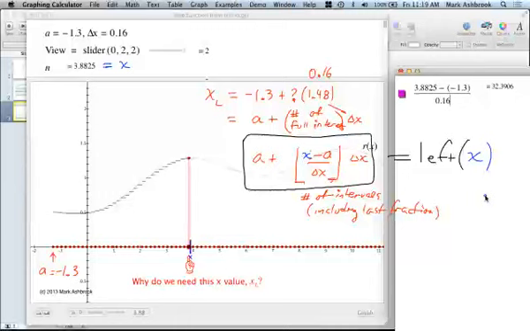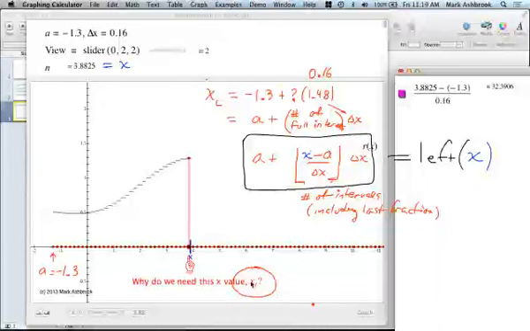Still not sure, Shannon? I think it's the x value at the start of the interval. Yeah, this was our whole goal: figuring out the starting x value. So left(x) takes the current value and spits out the x value at the beginning of the interval. And why do we want that? What is that for? The rate of change. Right, we want the rate of change there because that's what the rate of change of the step function at x is going to be.